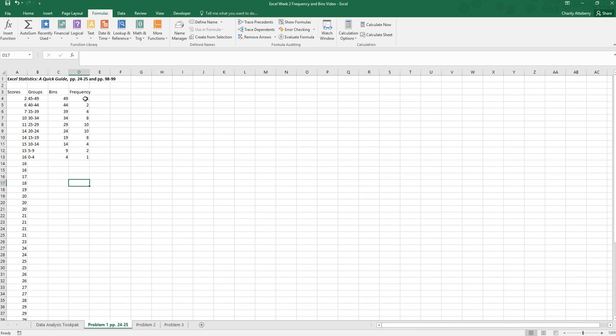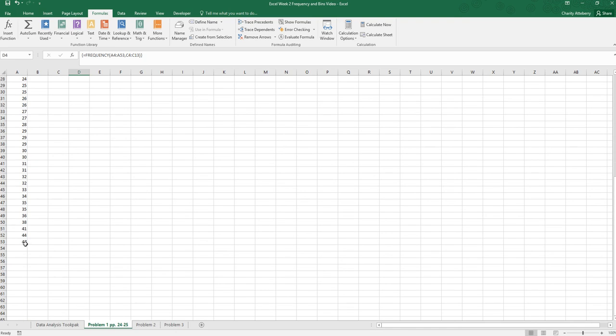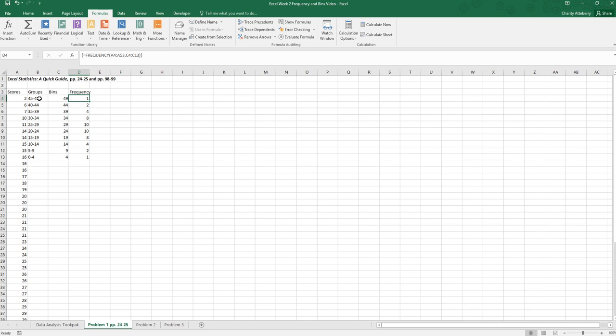So what you can do then is look and see for my group of scores from 45 to 49, it looks like I should have one score that was between 45 and 49. And I know I had a 47 down here, but I didn't have anything else. So that shows you how many of those scores fell into that particular interval. And then you can do the same thing. You can check. So depending on what your intervals are, this should change. But really, the overall general picture of what it should look like is going to be the same.